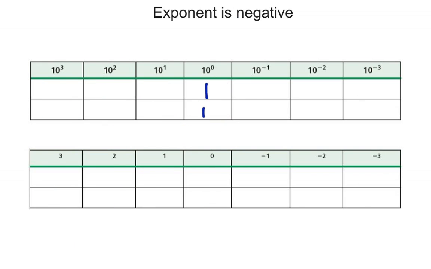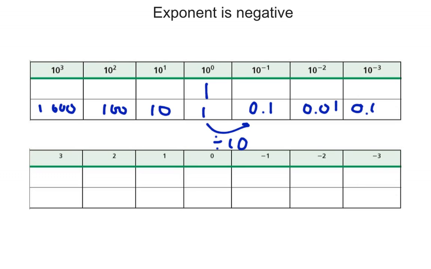So remember that we had 1 here for my 10 to the 0 power, and here we had 1,000, and here we had 100, here we had 10. So if we're dividing by 10 each time, then what happens if we divide by 10 again? Well, then we'd get 1/10, or 0.1. And here we would get 0.01. And here we would get 0.001, which this is 1/10. And that can be written, so if up here we did the expansion, that was 1 times 3 10s. So 10 times 10 times 10, and this was 1 times 10 times 10. And that was 1 times 10, and this one was just 1. This one would be 1 over 10, because that is 1/10.